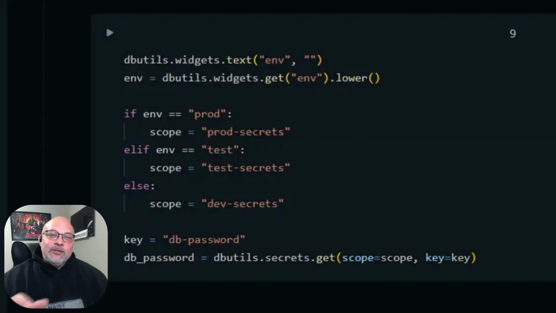So here we're using some widgets to retrieve the environment, and then we're using an if statement to determine which of the secrets that we're getting depending on which environment that we're in. Pair this with some consistent secret naming across your environments, so that if dev uses db.password and prod uses SQL, you're asking for a 2 a.m. outage. Don't do that. Make sure you're using consistent naming standards across all of your environments.